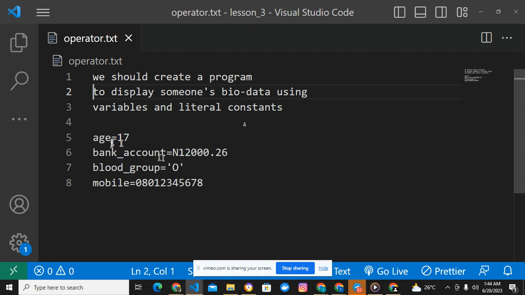We have bank account, another variable storing a float. We have blood group storing this blood group string, and of course we have mobile number. Let's put mobile number in a string too. You understand?